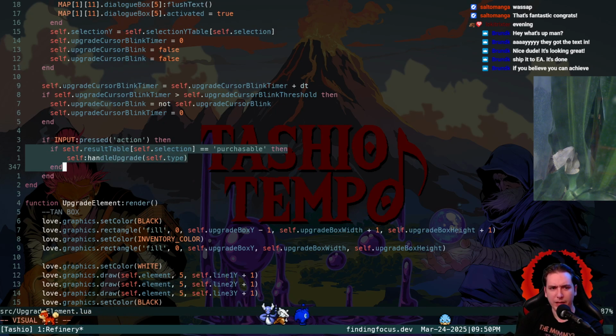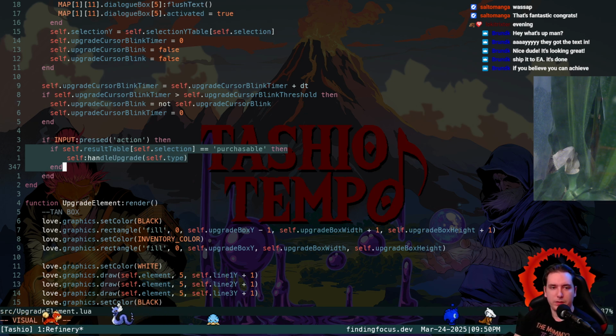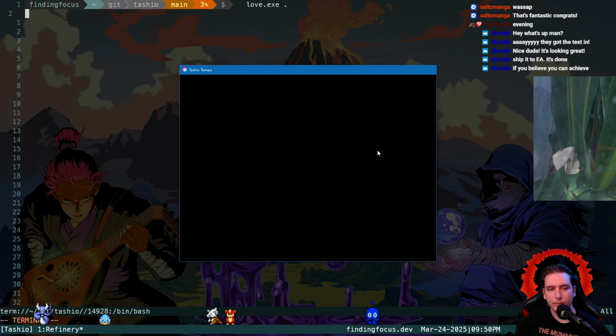Oh, actually, yeah, this is actually fine, because it'll only handle the upgrade if the thing you selected is purchasable. So we already kind of handled that. And whatever is purchasable is dependent on the current type of upgradable element it is. So right now they're all the same, like it goes 10, 25, 50 for the upgrades with the respective minerals. So let's just do a little testing and see.